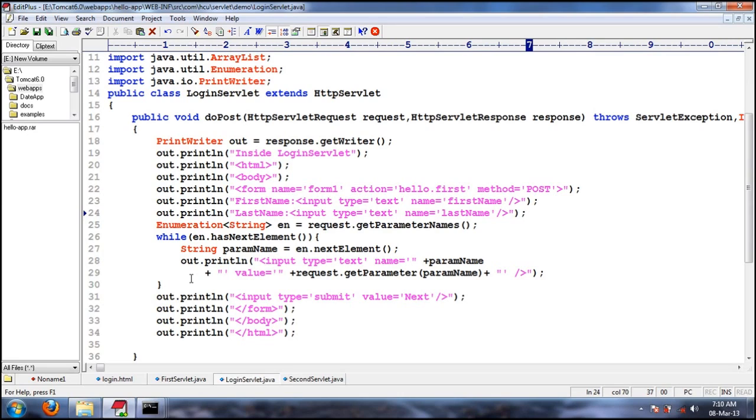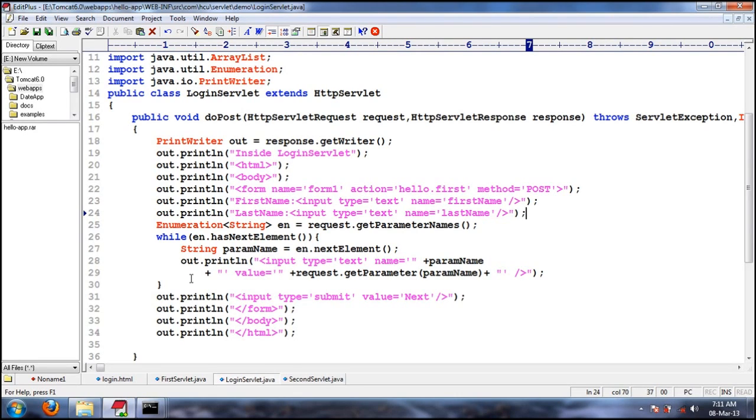If you give username twice in this hidden form field, what happens? Two hidden form fields will be submitted to the first servlet with the same name but different values. How can we access both values? Using request.getParameterValues. Understood what I am telling? If there is a chance that a single request parameter can have multiple values, we will make this application robust enough to handle even multiple parameter values.